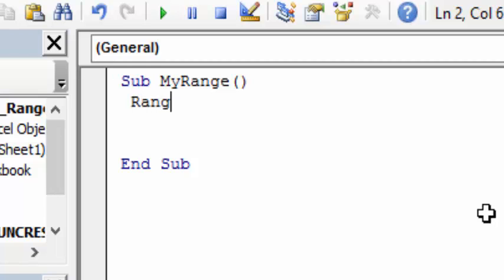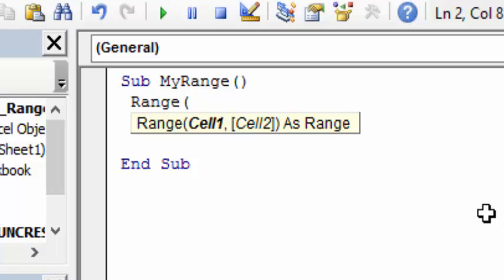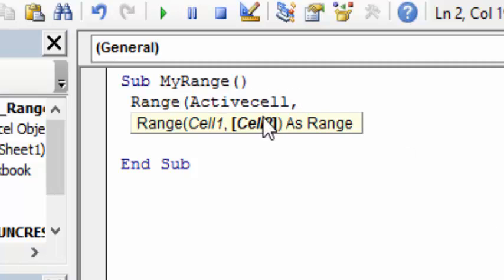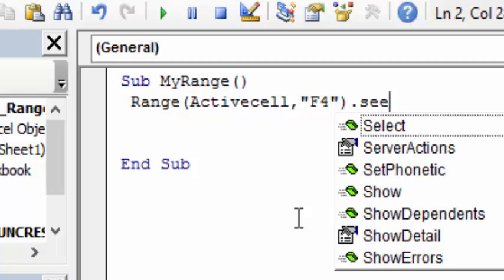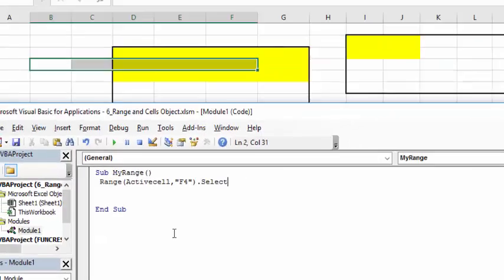Range. Now I am typing the upper limit as ActiveCell, then comma. It means ActiveCell exists in VBA. Okay, then F4 is the name. You have to mention the name in double quotes, close parentheses, then select, enter.